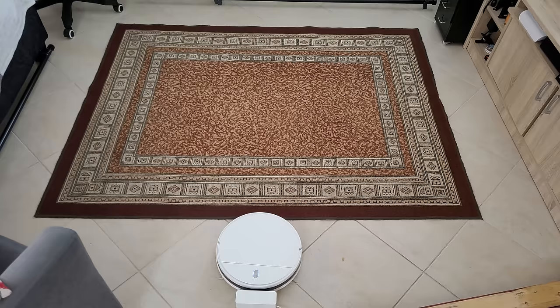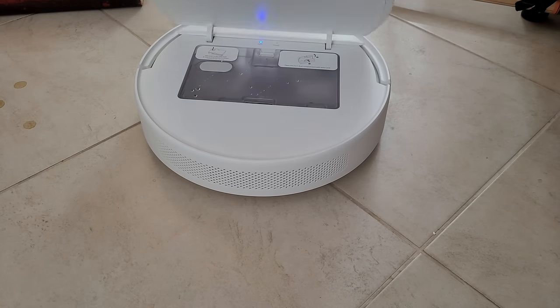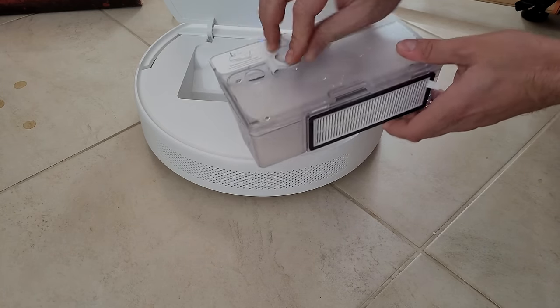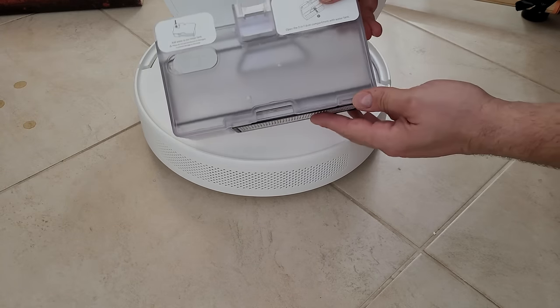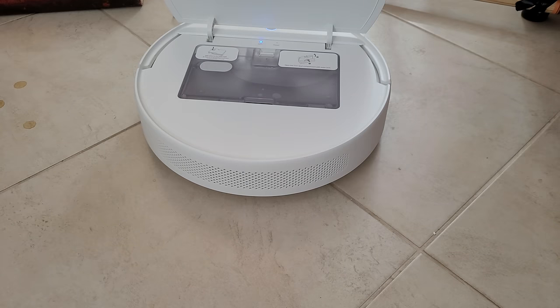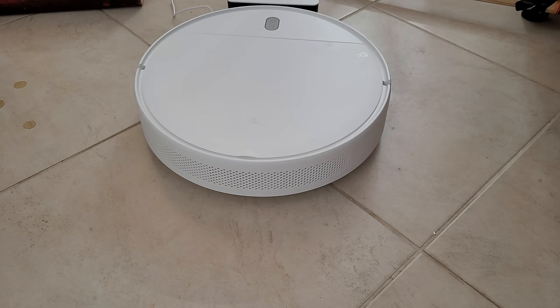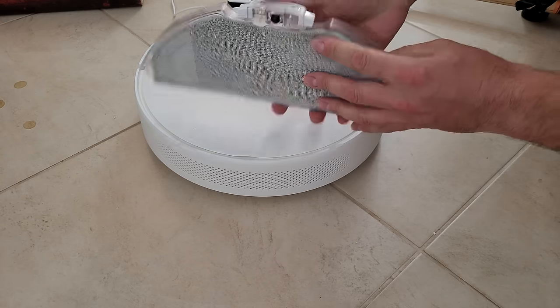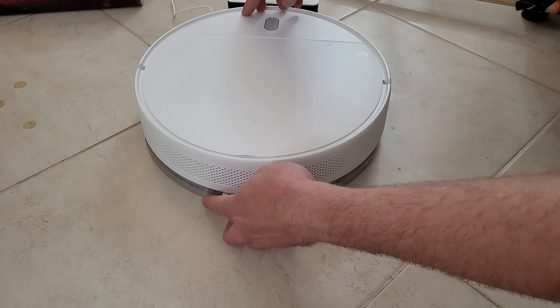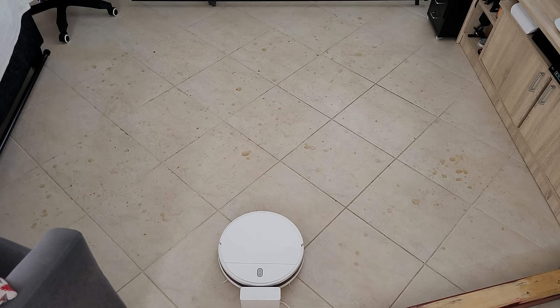Now let's move on to the test with mopping and dust collection simultaneously. Now for mopping, take out the container, fill up with water here. 2-in-1 dust compartment with water tank. Water is inside, as you can see. 2-in-1 dust compartment with water tank has been installed. And then we need to install the mop pad holder, and it locks.